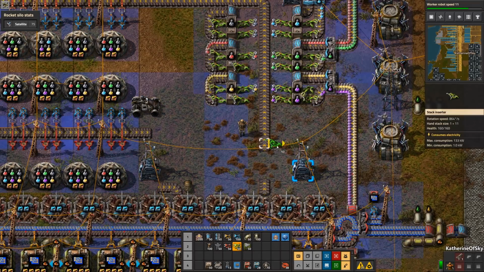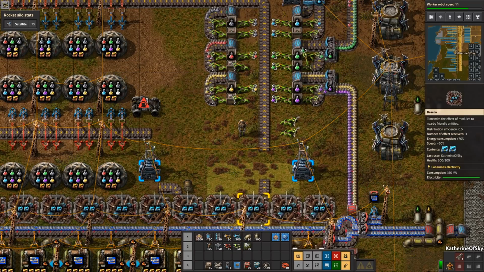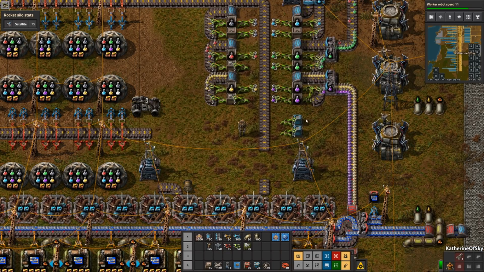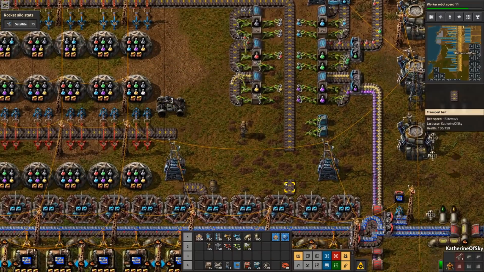Okay, so the next part is we need space science. I almost forgot, my goodness. Let's put that down here, just kind of the same pattern of gaps between. And we're going to put a requester chest for each of those. And we're going to get space science, 2000. Sure, why not? And our bots should go and get all of that fun stuff for us.